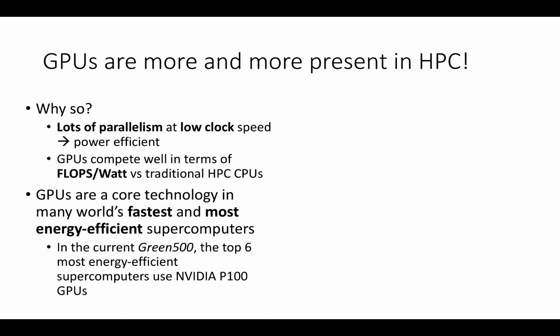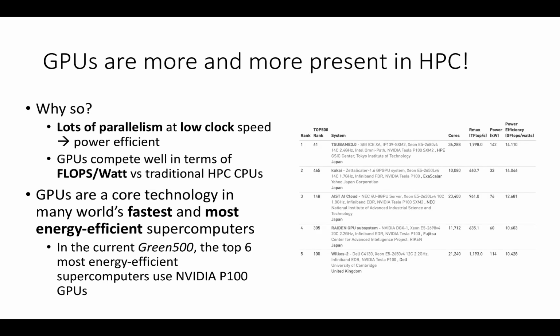In the last decade, GPUs became one of the main workforces in HPC supercomputer centers that are aiming at lowering the consumption of power and energy by supercomputers. But why is that? Well, the reason is that a GPU provides a lot of parallelism at low clock speed. Keep in mind that the power consumption in a processor is a cubic function of the clock speed. So, by increasing the available parallelism and at the same time decreasing the clock speed, a GPU provides an excellent ratio of floating point operations per second per watt and is a very power efficient architecture. It's not a surprise that the Green 500 list, a list ranking the supercomputers according to power efficiency, also features supercomputers with GPUs in the first 6 places.